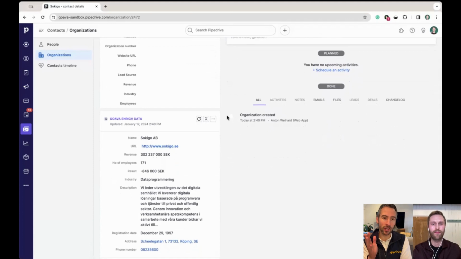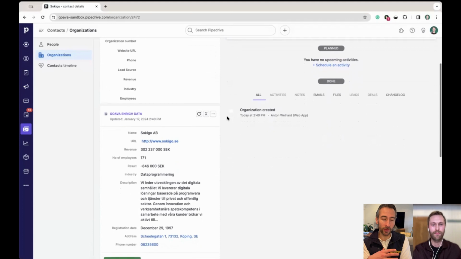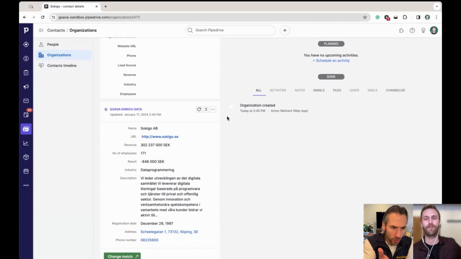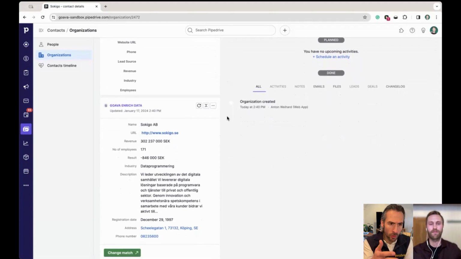And finance say, okay, so what have you got, the details to invoice this company? We haven't even asked that question yet. But here, this is enriching a lot of that. You've got the registration date, address, phone number. You've got a lot of details that you can enrich straight away. So that's very, very powerful.